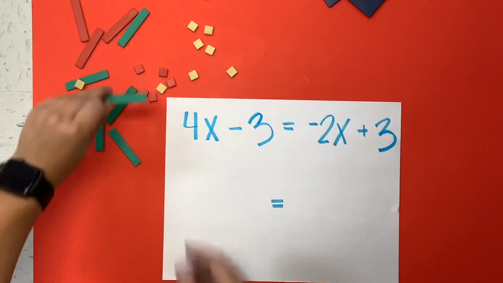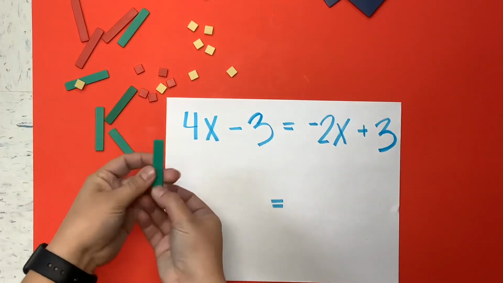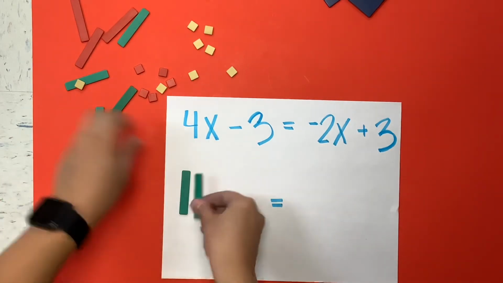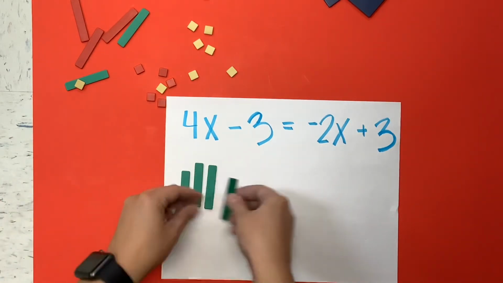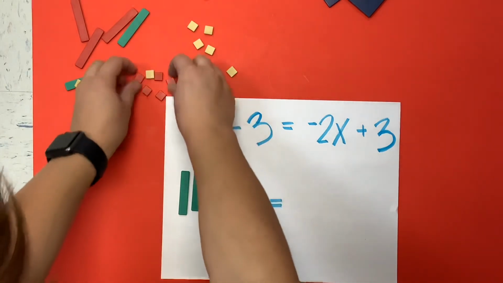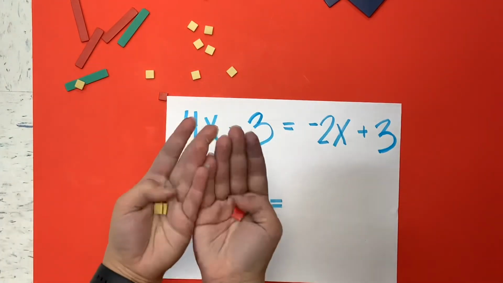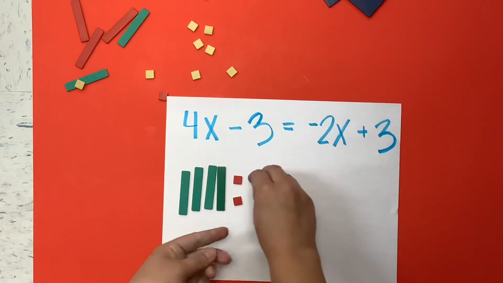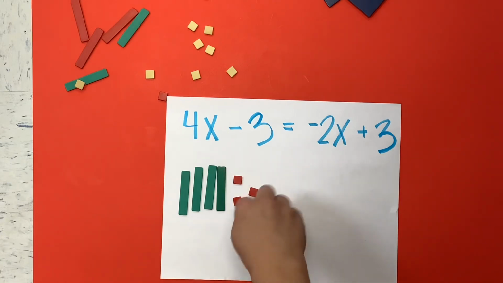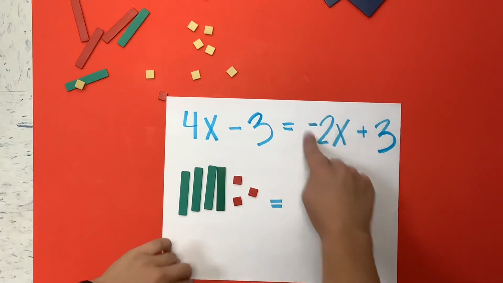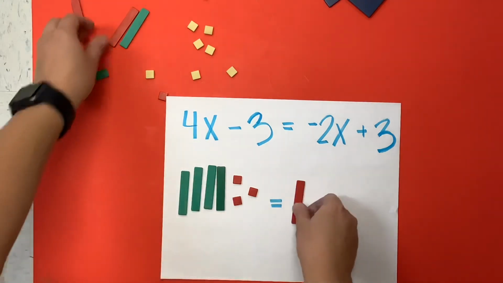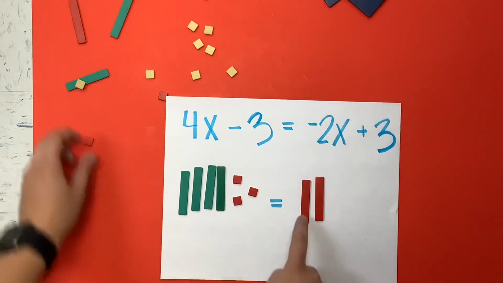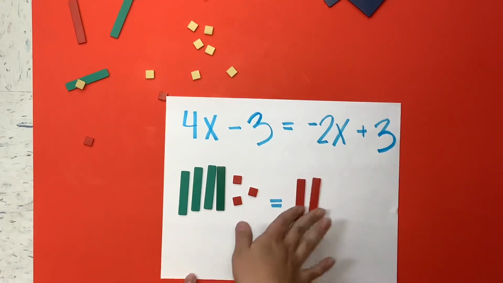You will notice that these little bars are green on one side, red on the other. Green means positive, red means negative. So if I have 4 x's, I am going to put 4 x's of my algebra tiles like that. And then if I have -3, I'm going to take these little red and yellow squares, and I'm going to use 3 red side of the squares. The red side stands for negative. So now that I have a -2x on the other side of the equal sign, I'm going to put 2 of the bars. These are the x's, and they're on the red side, so they show negative.